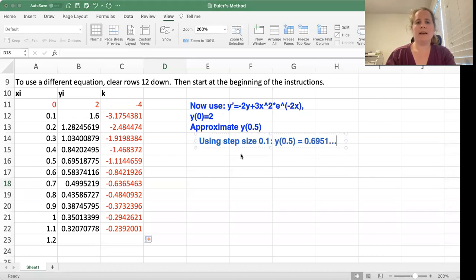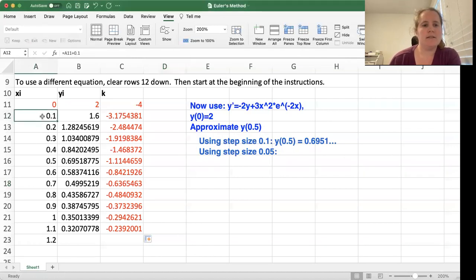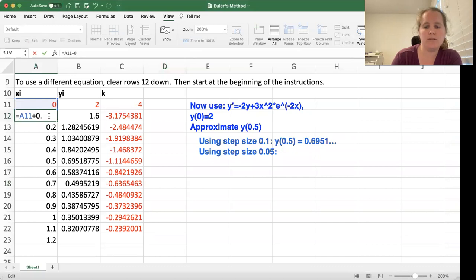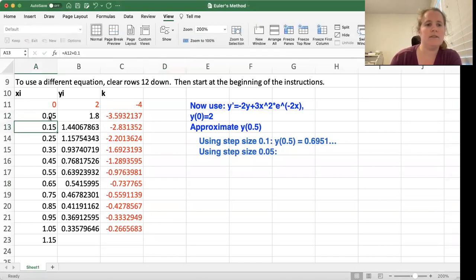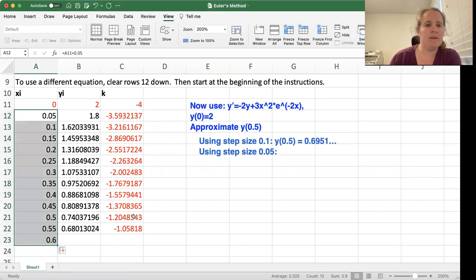Now let's do this again using step size 0.05. So using step size 0.05, well, all we have to change is the cell where we put in our second x value. So let's change that step to A11 plus 0.05, hit enter. And then you do need to drag down one more time.